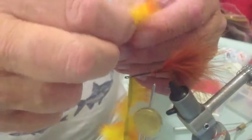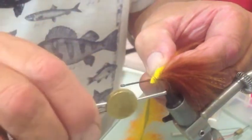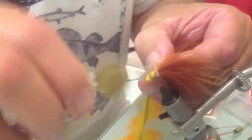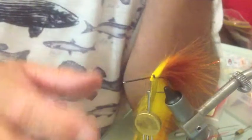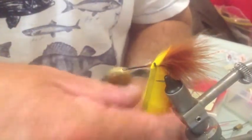And now I just want to put a bit of crosscut zonker. And why the crosscut zonker as opposed to the straight zonker? There's two arguments here. I suppose straight zonker will stand up more and will tend to lay back and stand up and lay back. The crosscut zonker will tend to lay back and stay back. But in doing that, it'll provide some protection against that tail wrapping.